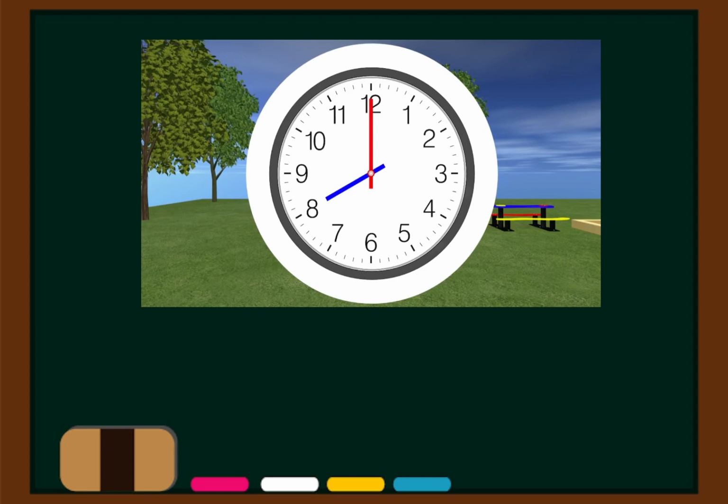Let's see. Mr. Clock, would you please move your minute hand halfway around the clock? Now we can see that the minute hand has gone halfway around the clock and has stopped at the 6. The small numbers on this clock are the minutes. The minute stopped at what number? The minute hand is pointing to the 30-minute mark. Halfway around the clock is 30 minutes. Great job, kids! The hour hand is in between the 8 and the 9.